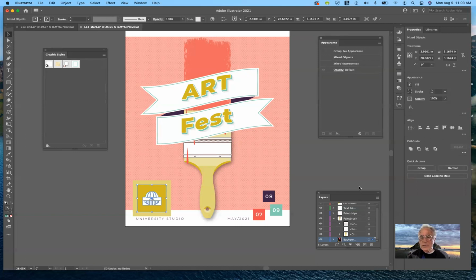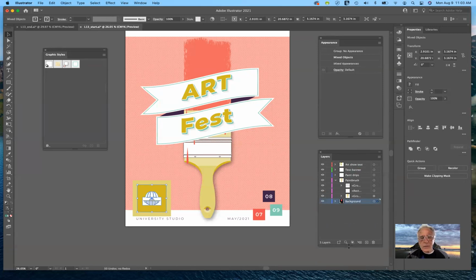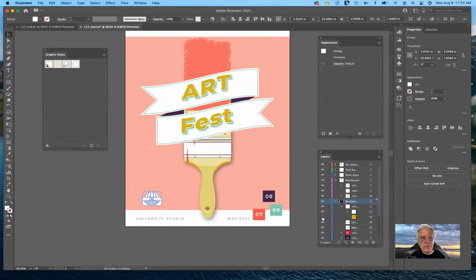If I look inside this object itself, let's use the little twirly here and come down and see where we're at. And here's the group. So this has all been grouped together. And you can see that in here, if I turn this off, this is just a fill with a stroke. And then this little shape in here, which is another group, is the little illustration in there.